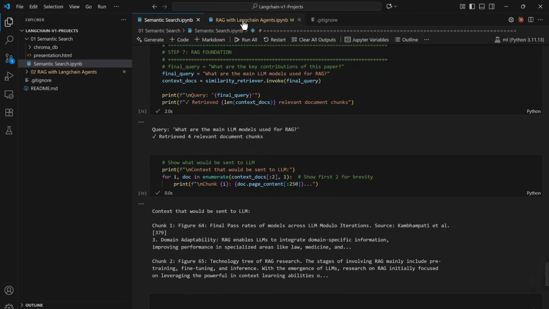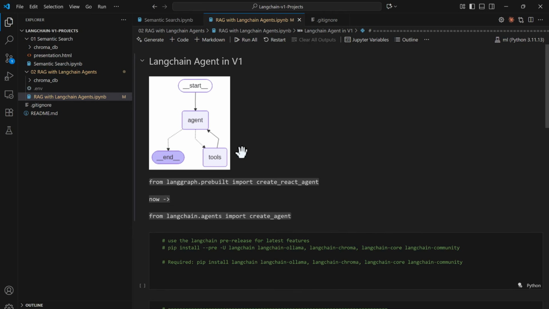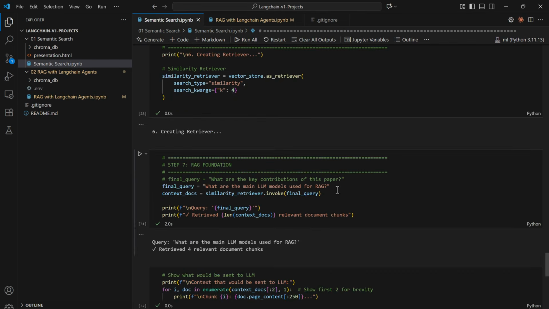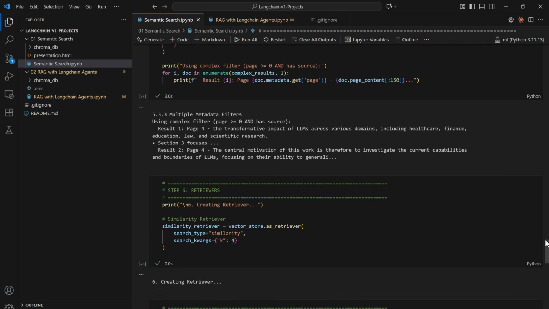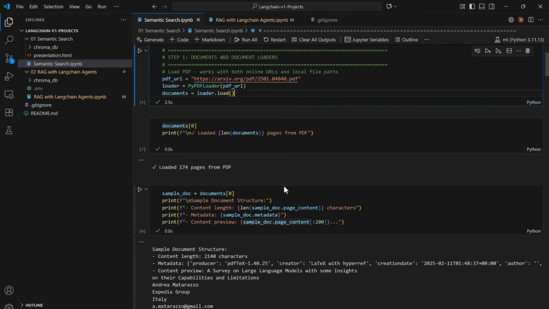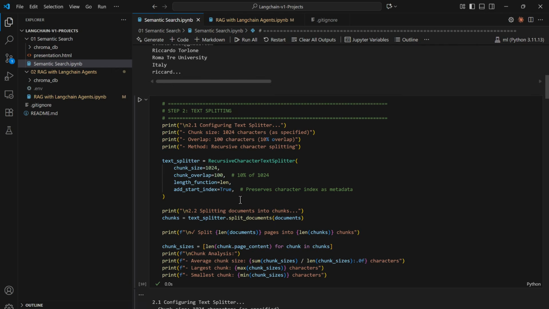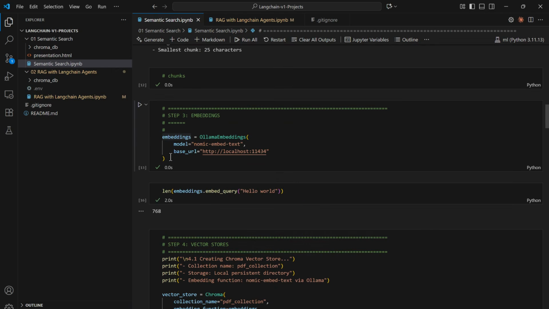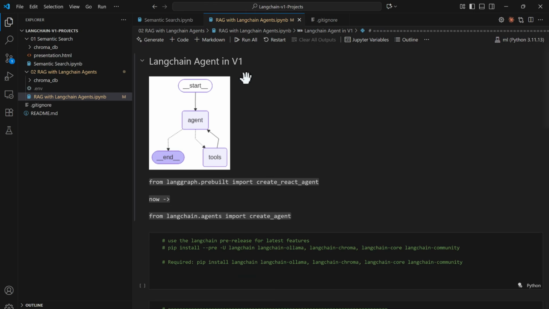Now, in this lesson, I'll be showing you how you can retrieve all those data points using the agent itself. Previously, we had used the Ollama embedding. This time, we will also use the same kind of embedding. Always remember, whatever setting you use to ingest your data, the same kind of setting you have to use to retrieve your data. So previously, in the last lesson where we went through semantic search, we used the Ollama embedding, if you remember. Let me just show you quickly. Here it is. So this time we also have to use the Ollama embedding.